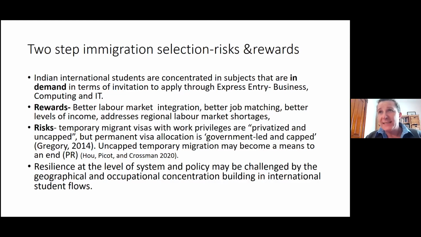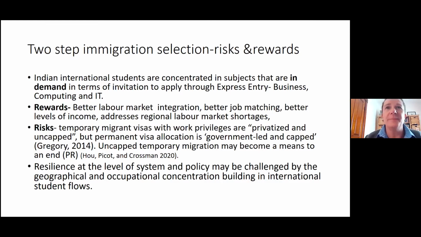There are also risks in terms of the system that has been created, which is that we are bringing in large numbers of international students who have a temporary migrant visa, and the numbers that come in are considered privatized and uncapped. So it's really a demand from colleges that is satisfied by IRCC. But when those individual students want to move into permanent residence, that system through express entry is typically more capped. And so we might have this instability from a system perspective as these two processes come together.